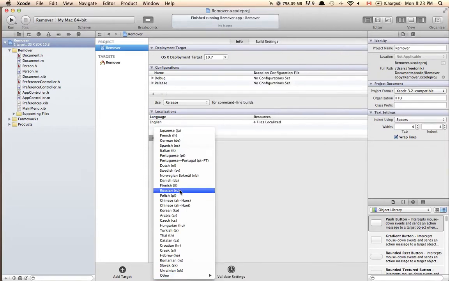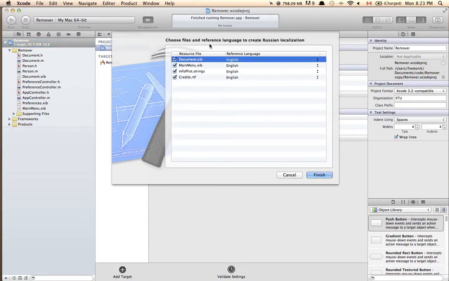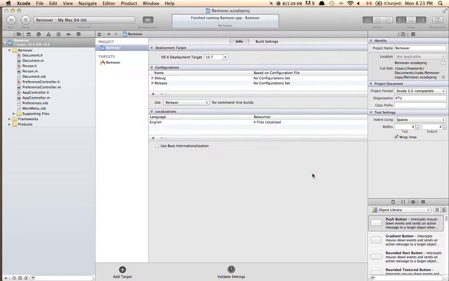So let's select Russian. It's in the first list, and it will ask what actual files do you want to be translated. It won't translate it for us, of course. It will just create copies, and we will be able to do the translation ourselves. So all the strings that are used in the application that are actually in a different strings file, and any text files, like in this case there's a credits RTF. This is the text that describes who made this application, and all the interface elements like zip files. So I want to select all of them. It's fine. Hit finish.